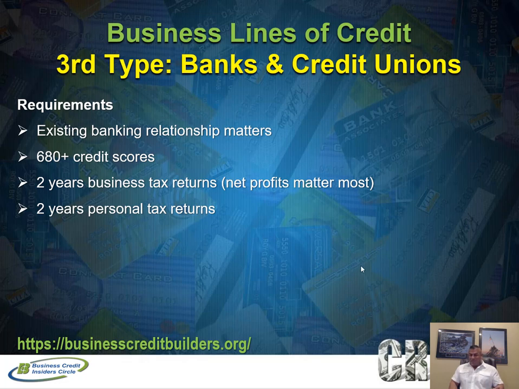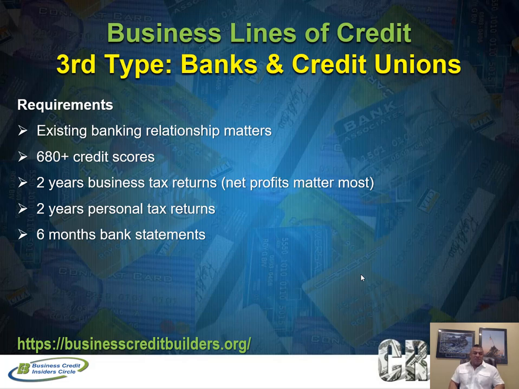So even though your business has 2 years of tax returns, they're going to also want to look at your personal. Why? Because banks want to see if you're struggling financially personally. If your personal tax returns are not good, guess what? They're going to think that's going to spill over into how you're going to be running your business eventually. So that's how they want to see how everything is being managed. Banks want to cover their risk.